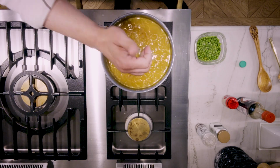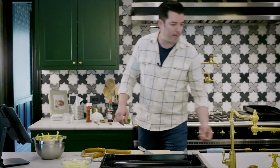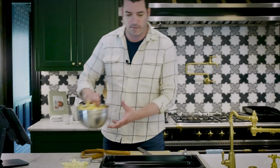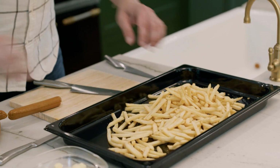Add a little bit more of the poultry seasoning. Fun fact, poultry seasoning is actually vegan. So I think it is a good time for us to put our fries in the oven.